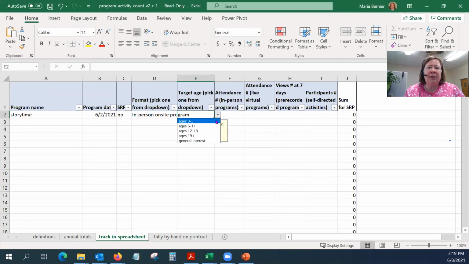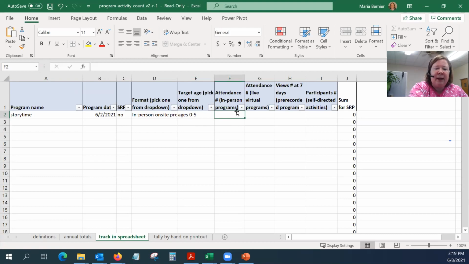My target age for this story time is ages 0 to 5. We happen to have 24 kids and caregivers in attendance, which I'm going to enter in the in-person programs column. We did not live stream this, so I have no live virtual program attendance, nor did I record it, so I'm not going to have any pre-recorded attendance. And it's not a self-directed activity, so I don't have any participants.